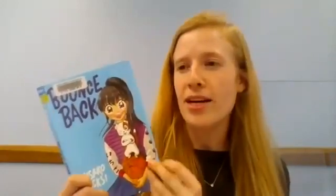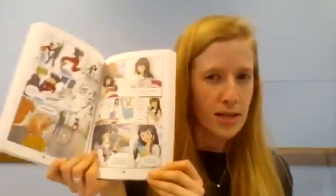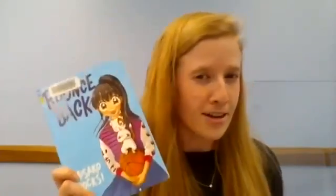So would you call that a graphic novel or would you call it manga? That's a really good question. I know that traditionally manga is read sort of from what we would consider the back cover to what we would consider the front cover. And it's usually, and you can correct me if I'm wrong, it's usually in black and white, if that's right. And this one is in color. So I would definitely refer to it as a graphic novel that's done in a manga style because it's got that sort of artwork style.